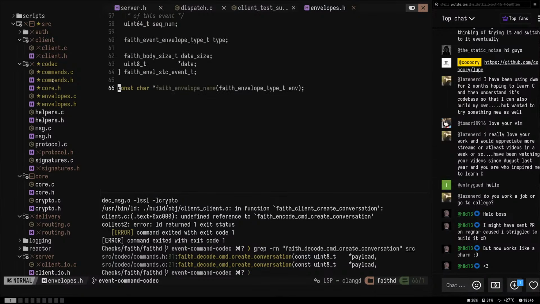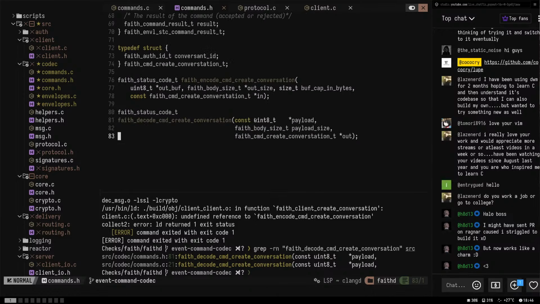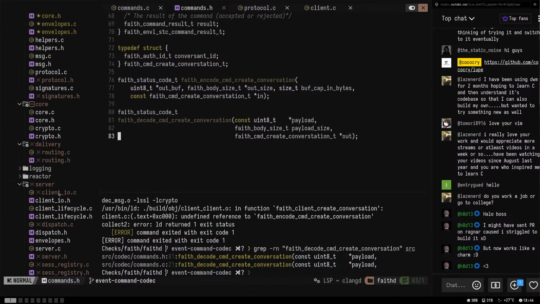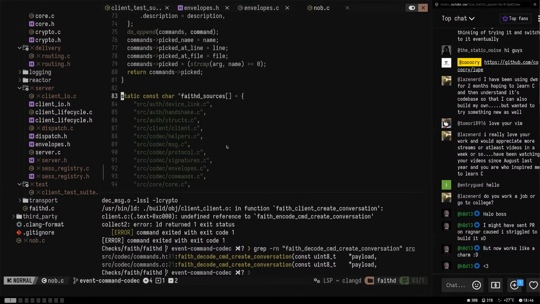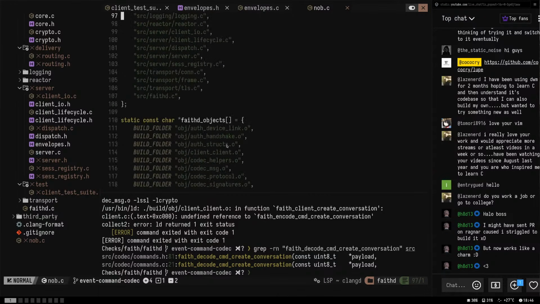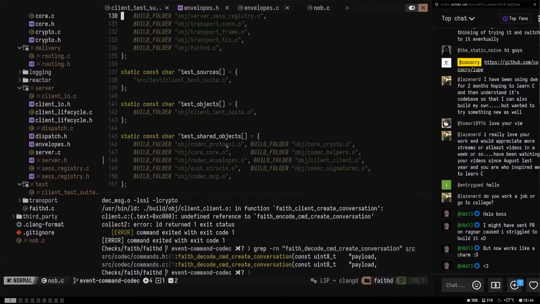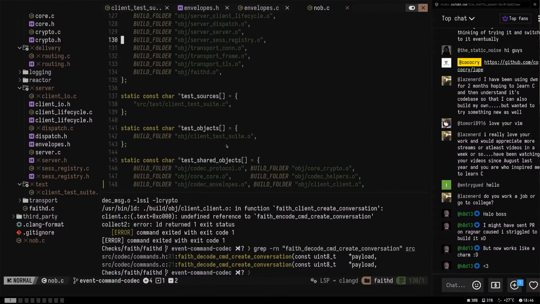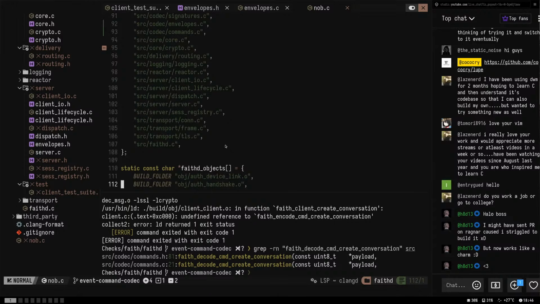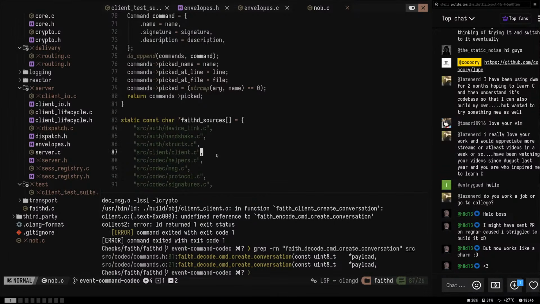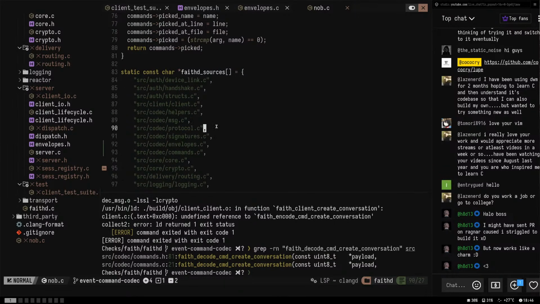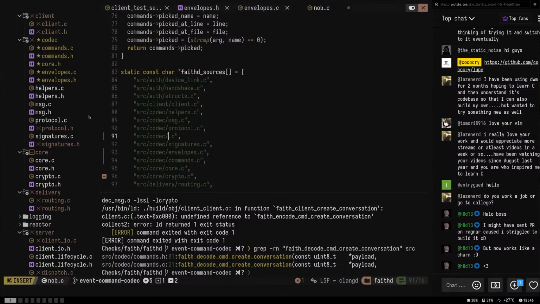But there are not multiple definitions of that, essentially. So okay, so it's somehow linking the file twice, right? So it's linking the file twice, but why? Source codec commands.